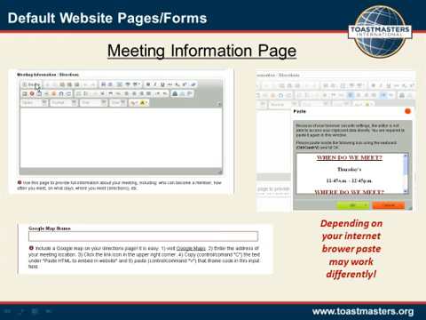You'll notice that the menus here are completely the same as in the other box. It's just a matter of getting used to using the menus. They are your friend. You also have your Google map that you can put in. Yes, you don't have to hand draw a map. You don't have to finagle one. It'll tell you right here how to go into Google Maps, and you can copy and paste the language right in, and it'll appear right on your page for you. Wonderful technology to have.